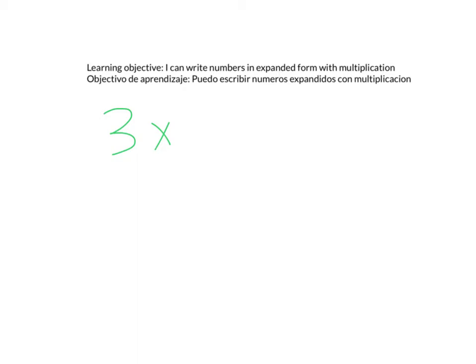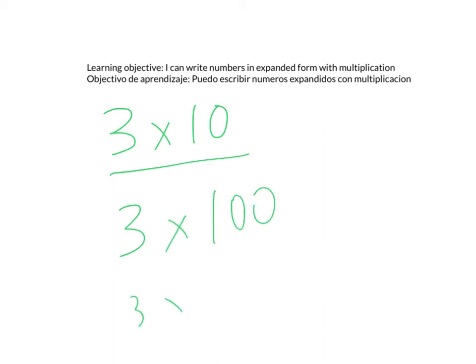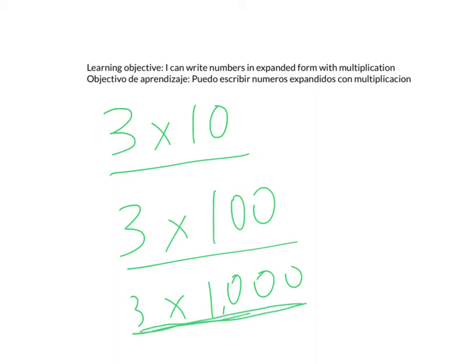So today we're going to use a little bit of multiplication facts to help us write a special kind of expanded form. And for this, you're going to need to know how to write things like this: 3 times 10 for things that are in the tens place, or 3 times 100, or 3 times 1,000 if it's in the hundreds or thousands place. So we're basically just going to take some numbers that are written in expanded form and write them with these little extra steps so that we can see that each one of them is really just the digit times the place value.